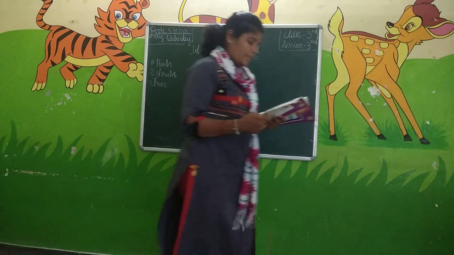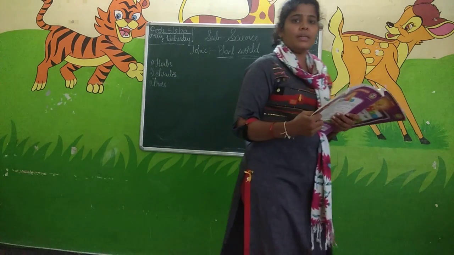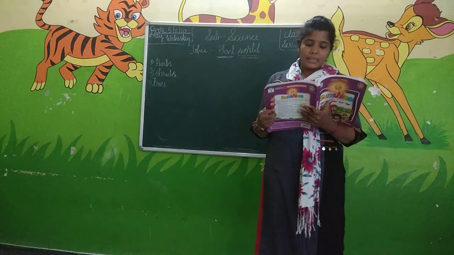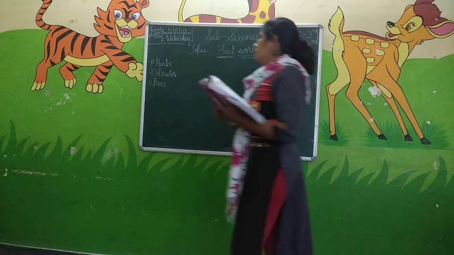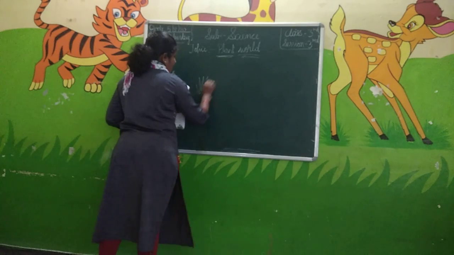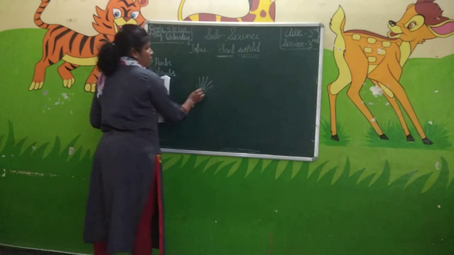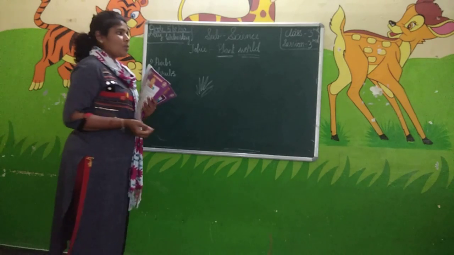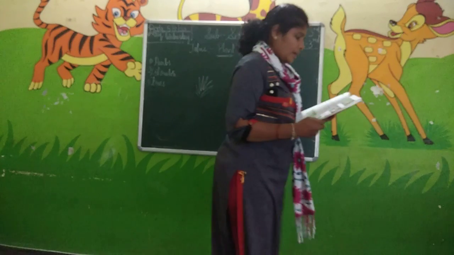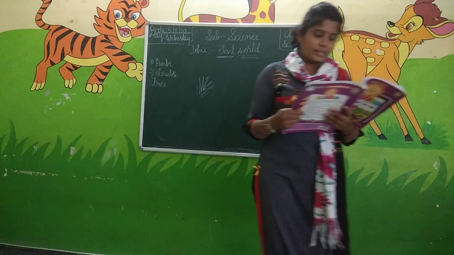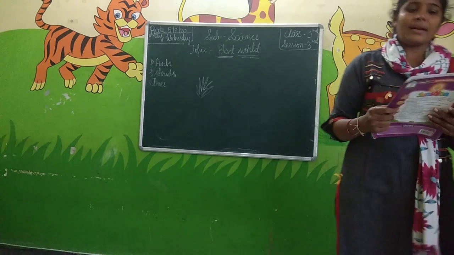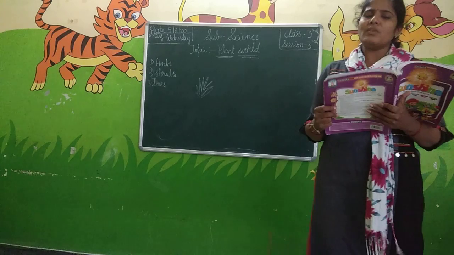What color are herbs? The plants of herbs are very green, and the stems will also be green. For example, you can see mint leaves and grass. Complete grass will be green, and the stem of the grass also will be green. They have given rice, mint, and tomato plants as examples. Rice we have seen in paddy fields, and also tomato plants and chili plants, which are small in size.